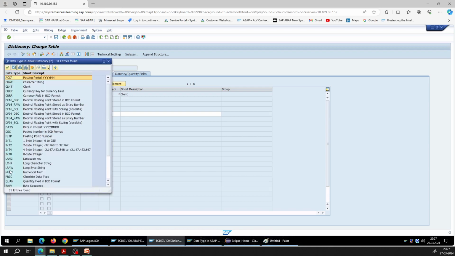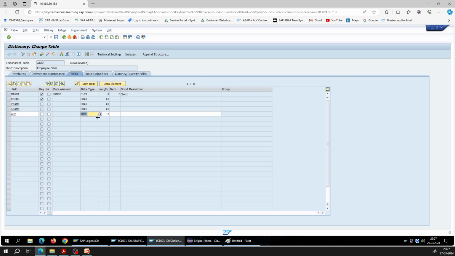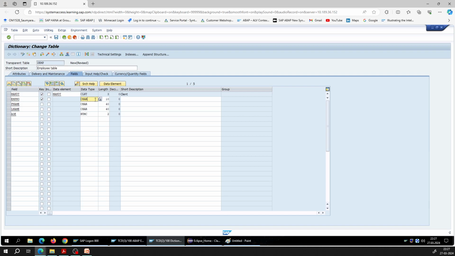And guys, one thing to notice: whatever data types you are giving here, those are not ABAP data types, those are database data types.